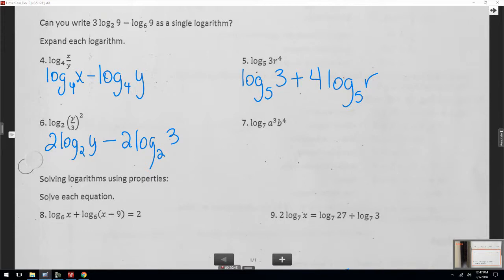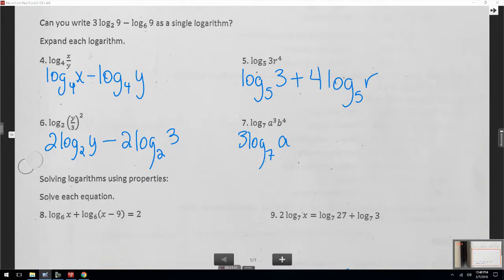All right, what about number 7? 3 log base 7 of A. Notice how A is not a power. There were still several of us trying to write A as a power. Like, look, this is what several of you are writing. Like that. You see the difference between this and that? This is a no-no. Don't do that. Okay?